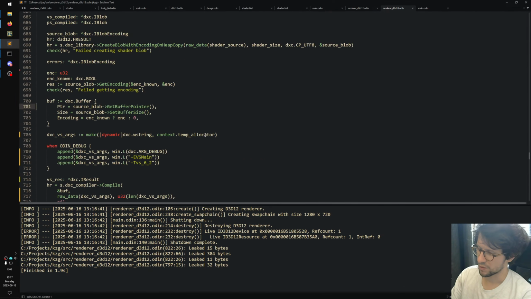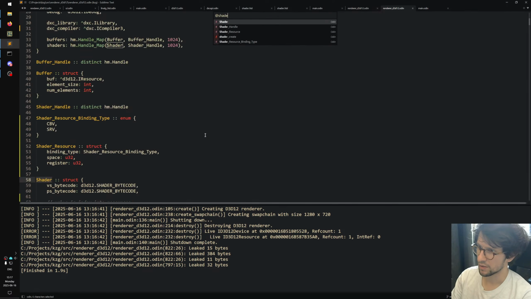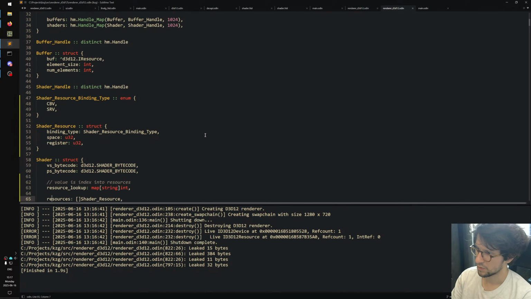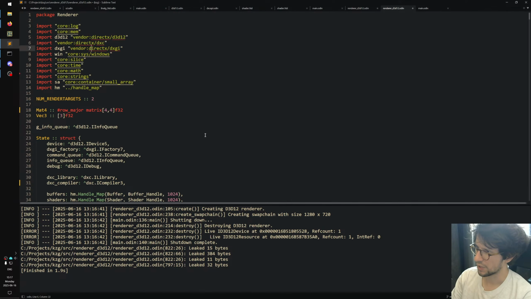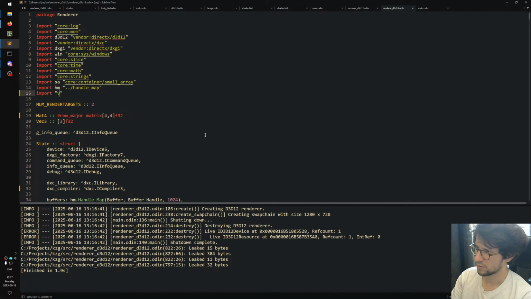I think we'll just make a little arena for this shader. So we can just free one thing instead of many.